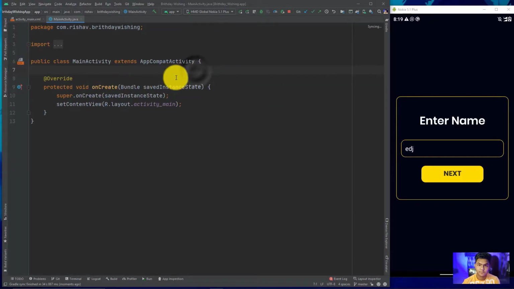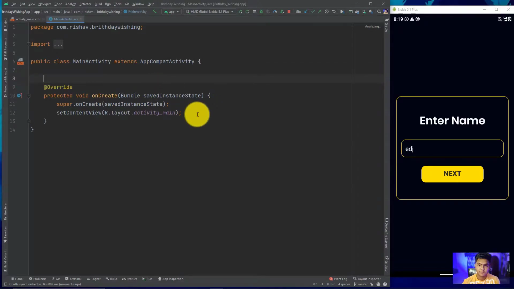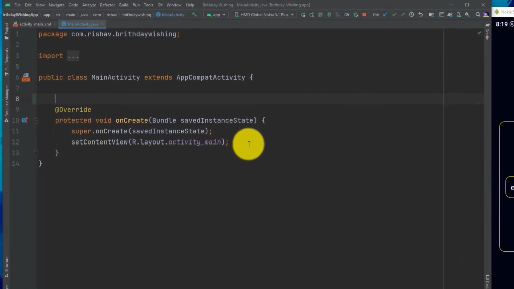To implement view binding, first let me show you how we did it previously. For this next button, we have to define a Button, giving it the name next.